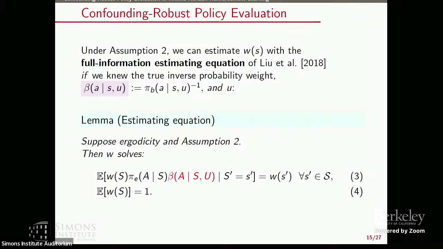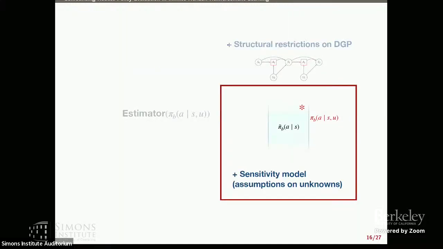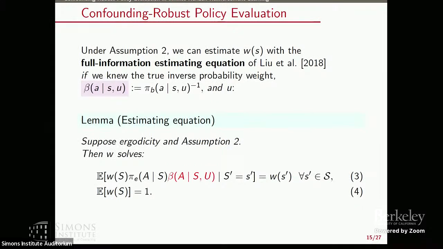So our first characterization is that essentially by construction, we can estimate the density ratio by solving this estimating equation if we knew the true functional form of beta and the observations of unobserved confounders, which of course we don't, but we're going to be robust with respect to those. But this already buys us something because we don't have to solve a conditional moment on both the observed and the unobserved state space. So in a sense, that's essentially why we made these structural restrictions. If this is true, it's a simplification of estimation, a simpler robust dependence. I mentioned that this tells us what we could estimate if we knew how the behavior policy was taking actions conditional on observed and unobserved. Of course, we don't know that.